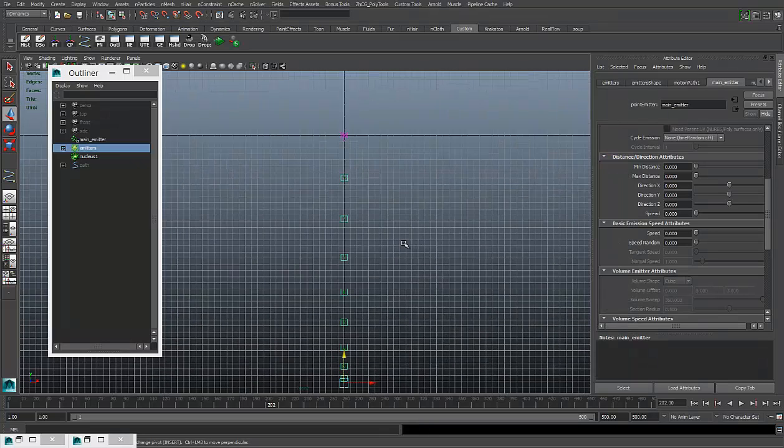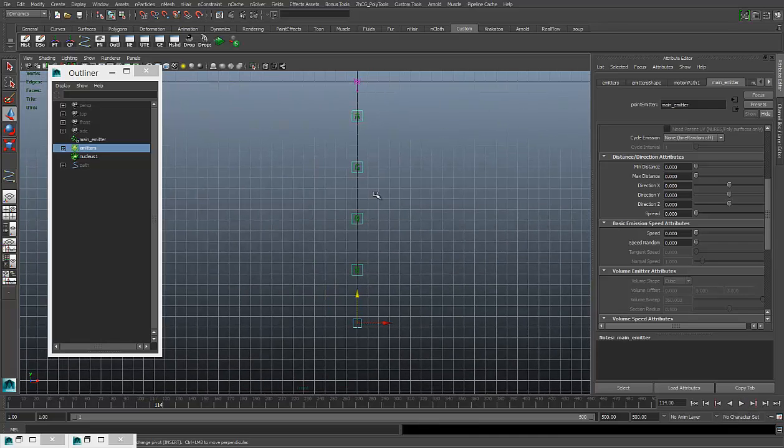Okay, so now we can have a uniform distance between all of the, you can see here between these particles. We will have a uniform distance, and we have control over this distance that we have in here. So for now it's okay.